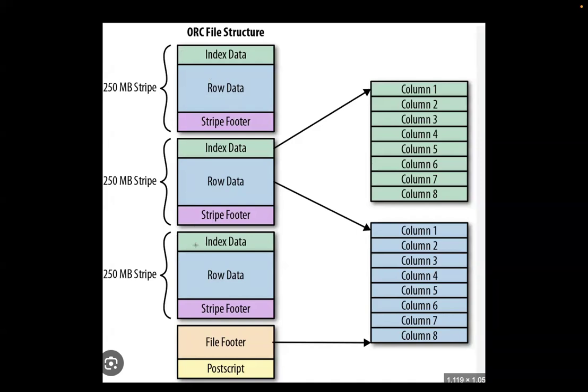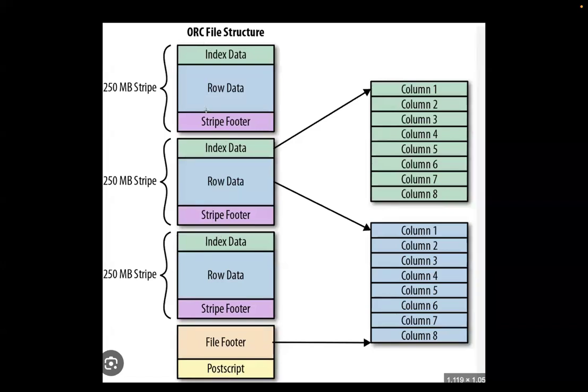We generally don't use ORC in big data. We only use Parquet. This is just for your information, to show how ORC maintains the data. The file footer contains all of the metadata information about each of these column chunks. Let's say you have 3 column chunks here. The overall statistics of these 3 column chunks will be stored in the file footer. So this is how it is a column-based and row-based hybrid model. Within each column stripe, it is going to store the row-level information, and for that row-level information, it is going to build an index.